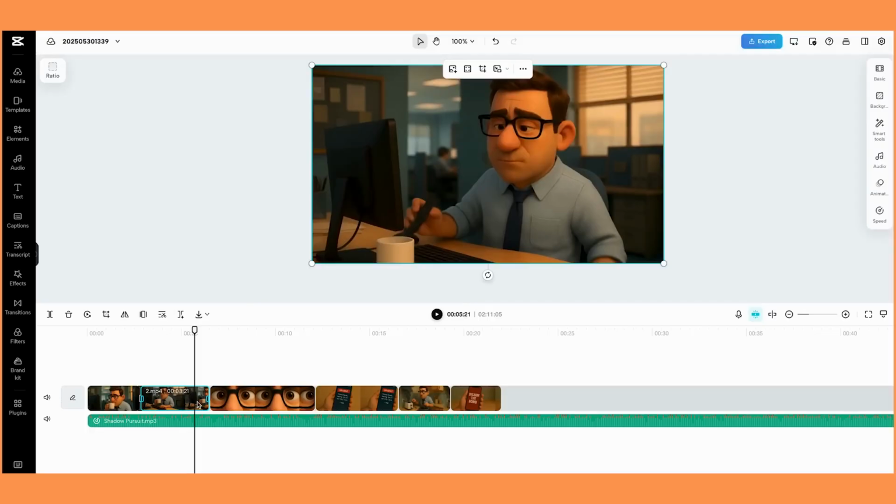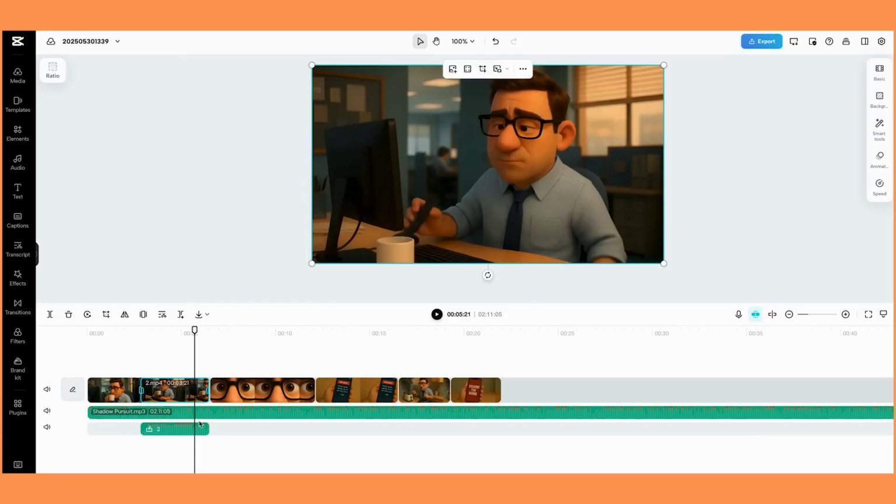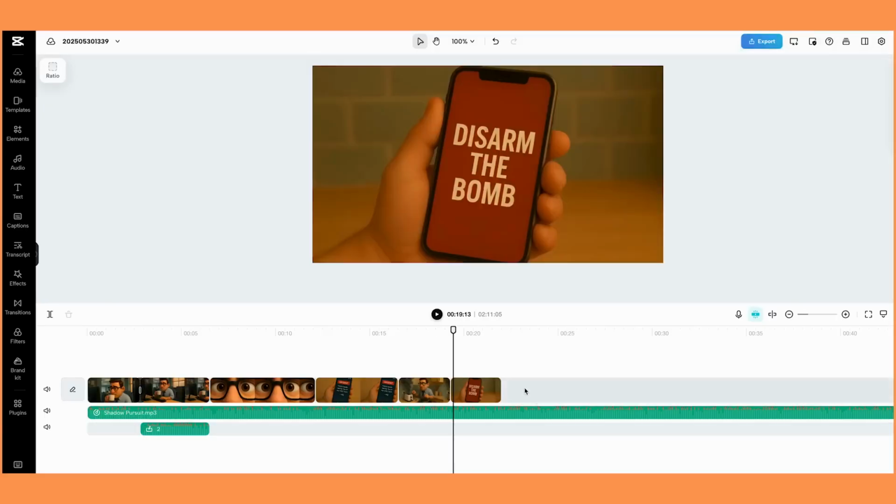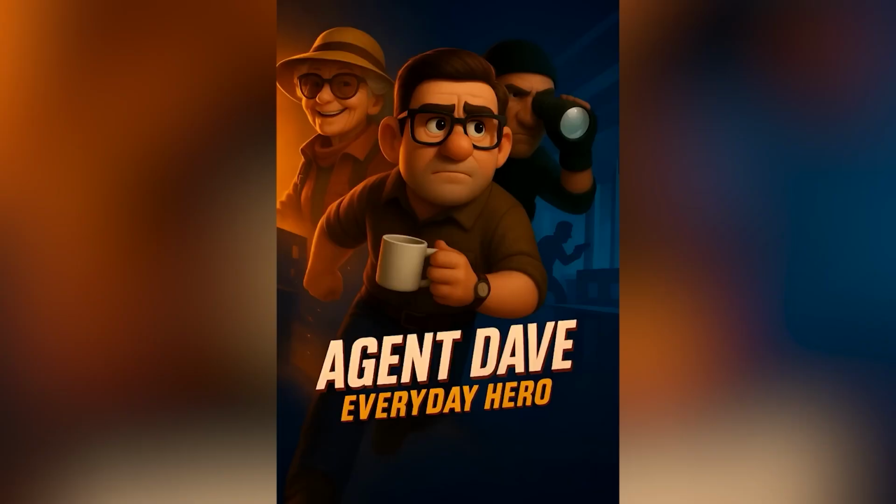And if you have audio attached to that video file, just right click it and then click on Separate Audio, and you'll see the audio is down here, so then you can adjust the volume and then you can edit that audio from there. So I'm going to go ahead and add in the rest of the shots, and then we can see the finished video. Okay, so I finished editing that video, and let's check it out.